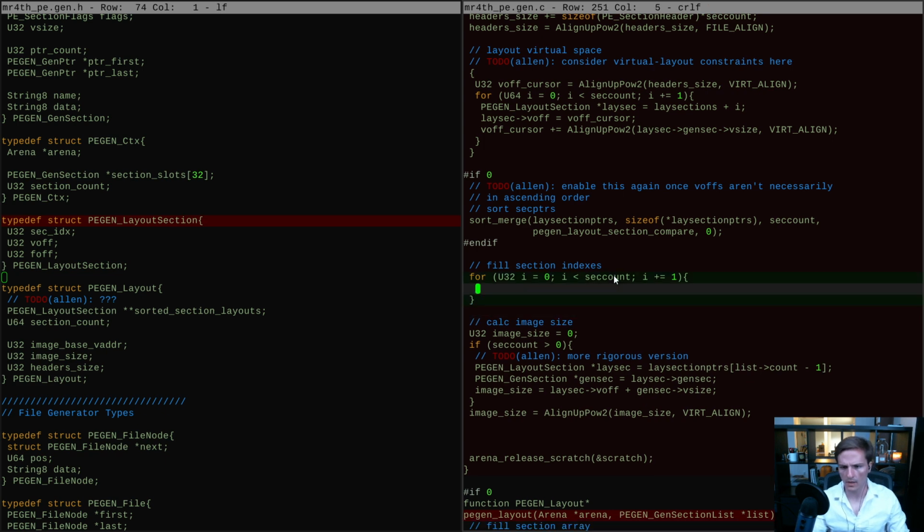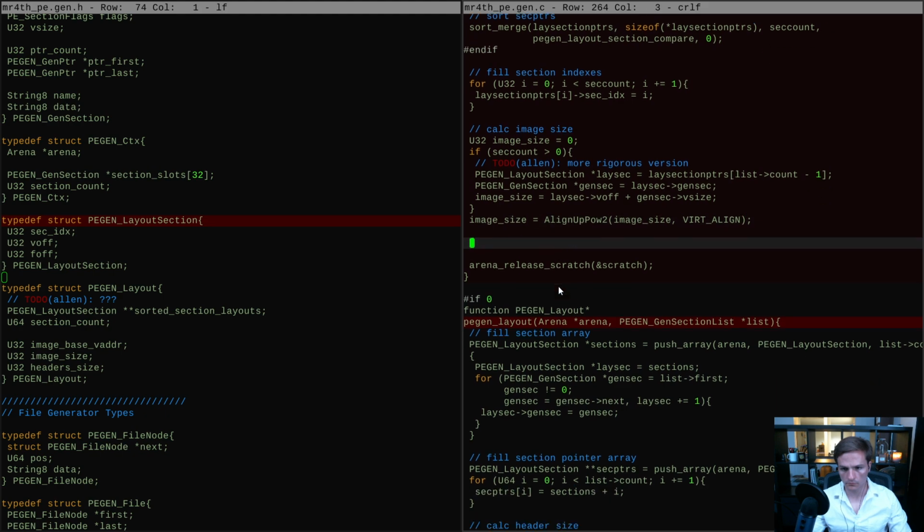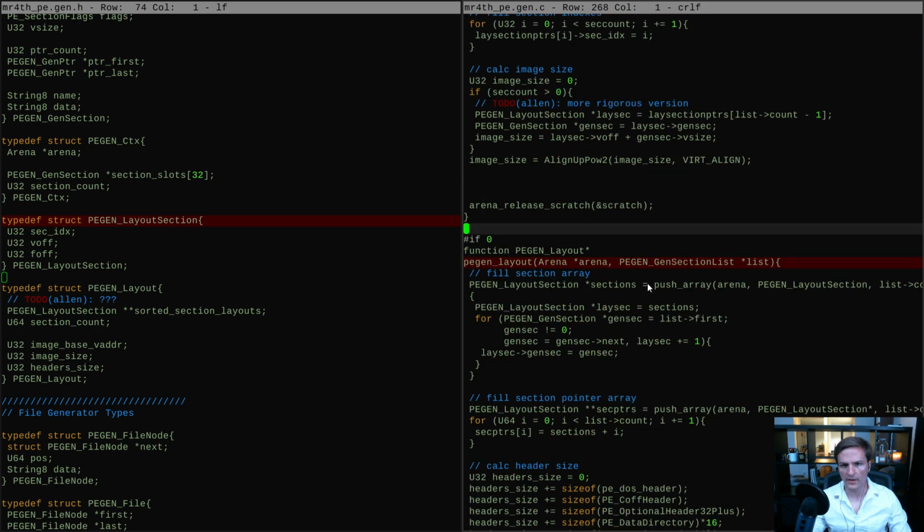So we can do lay section putters I section index equals I. There we go. We can set the file offsets.